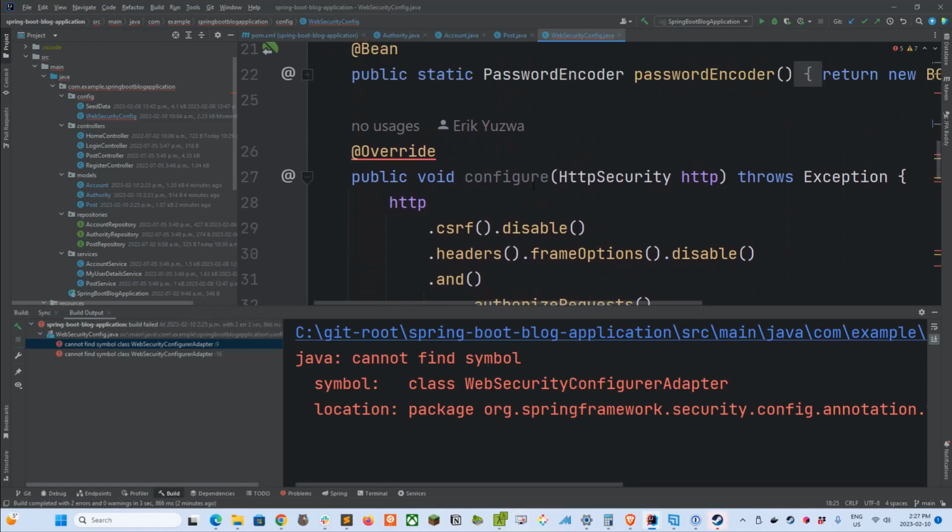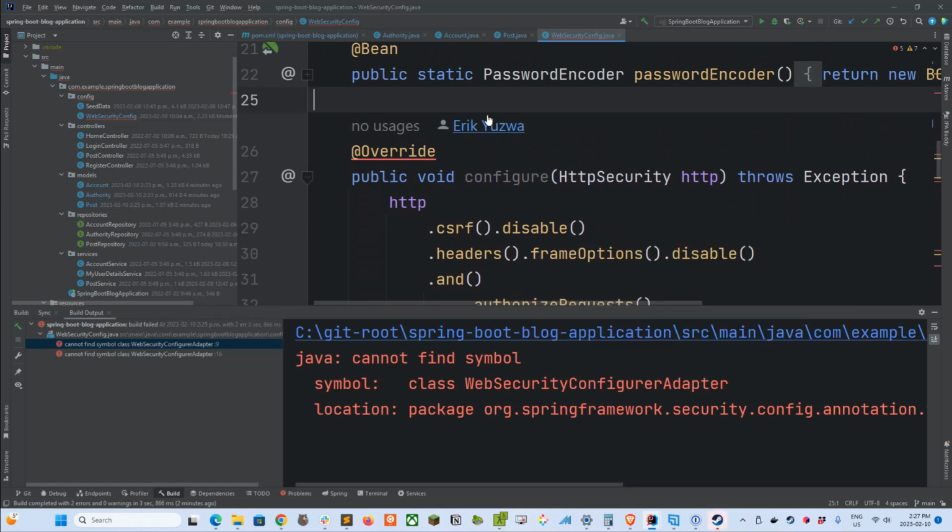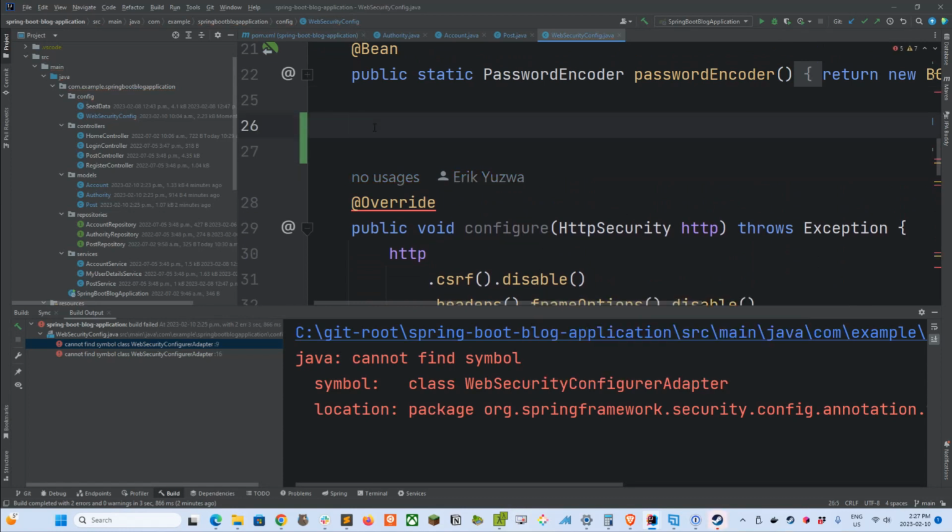So now the second thing is we have to figure out how to convert this into a proper Spring Security 6 filter chain. And so that's the method that Spring Security 6 wants us to use, is creating a filter chain.